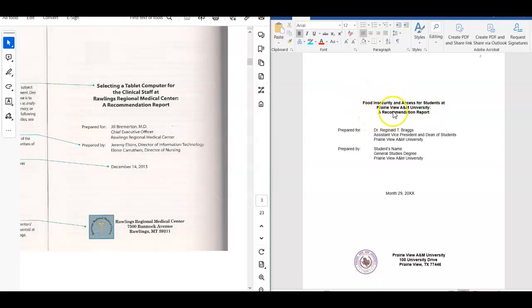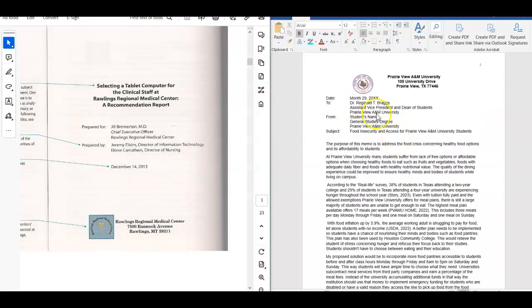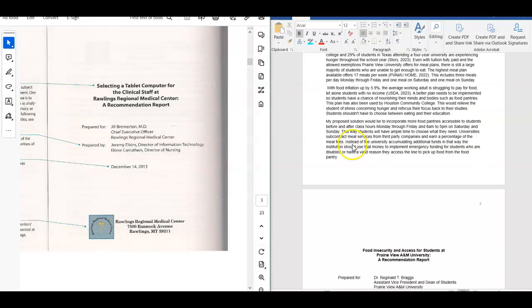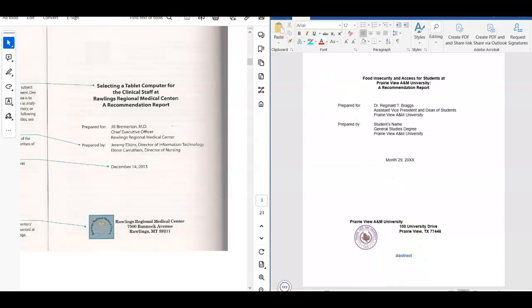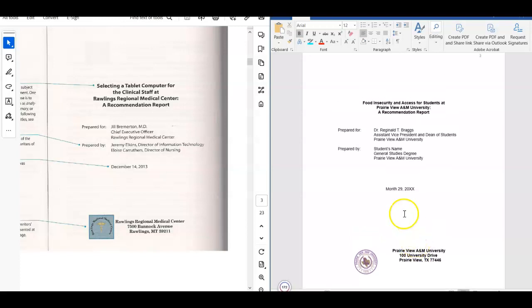You again have your title, which is bold-faced, some spacing in between, and then you do prepared for. Notice this is the exact same information from here, but instead of to and from, it changes into prepared for and prepared by. And this time we actually have a space between the two blocks, okay? A few extra spaces, you can reduce this or keep it the same. Let me reduce that a little, okay? But that pushed abstract up here and kind of ruined the other format. So let's just push this down, okay? There you go. So we have the two, prepared for and prepared by.